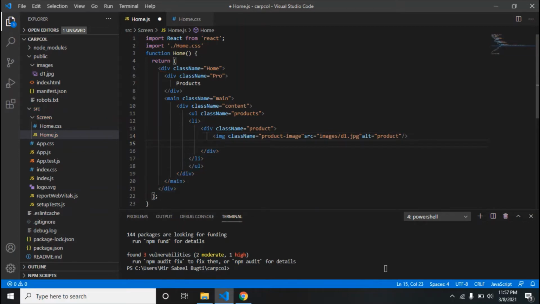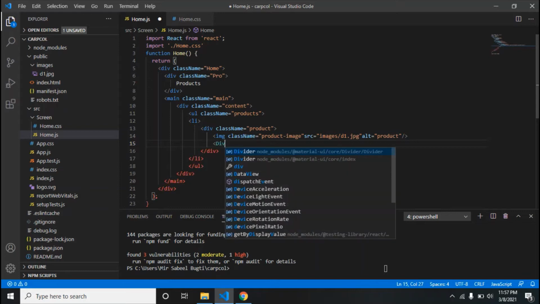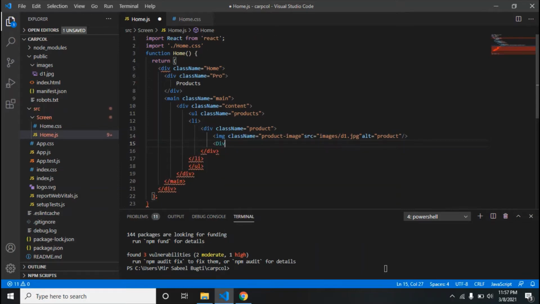First of all, this one. Next, a class name product name. Inside the product name, make an href.